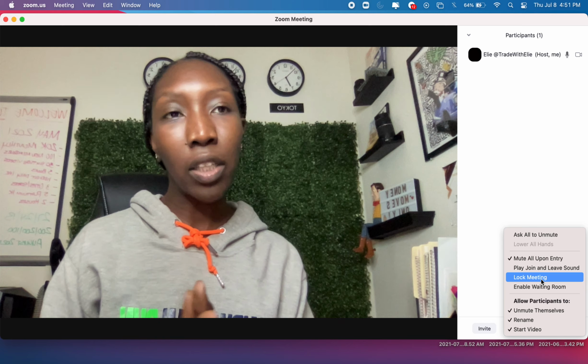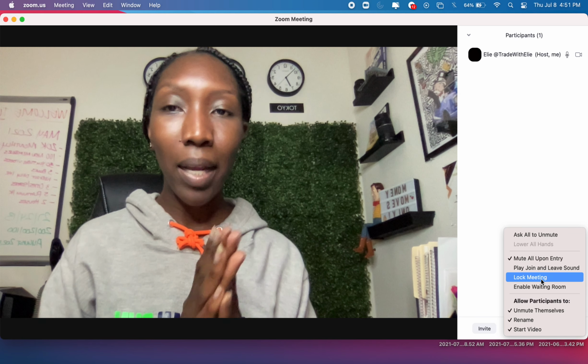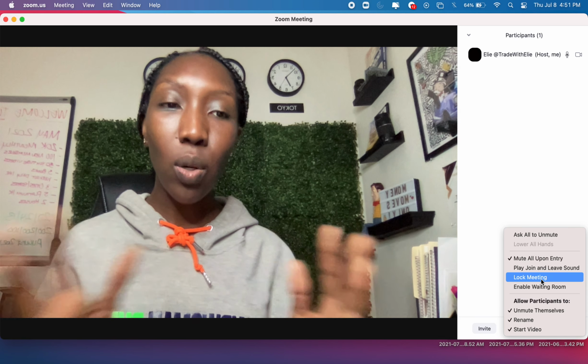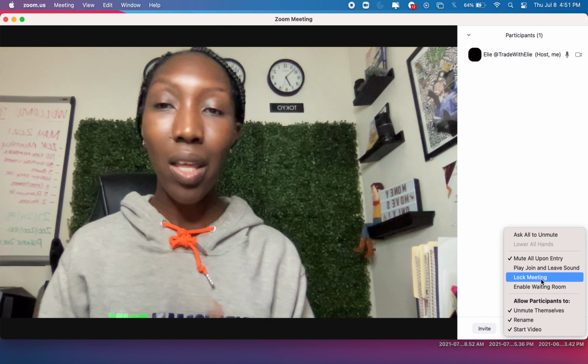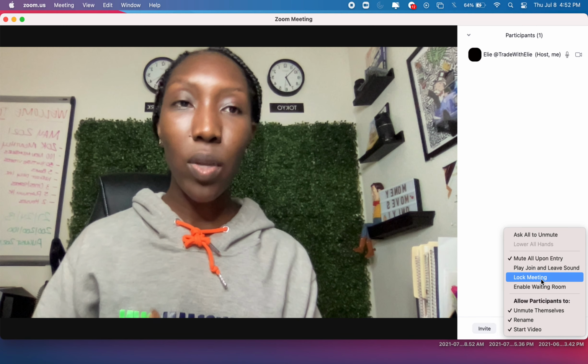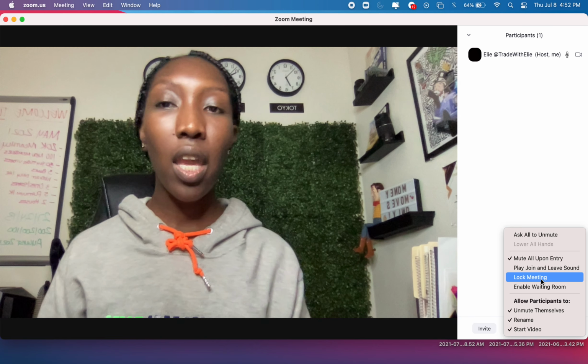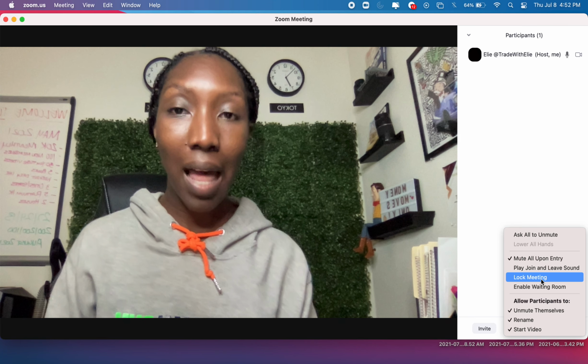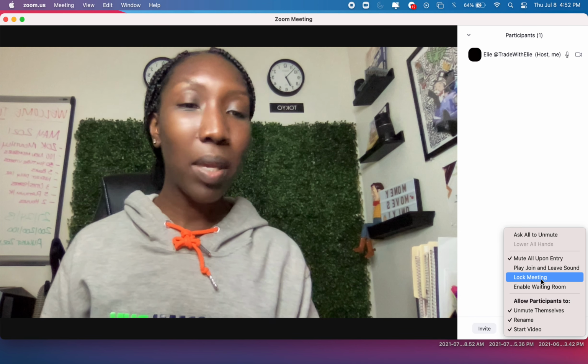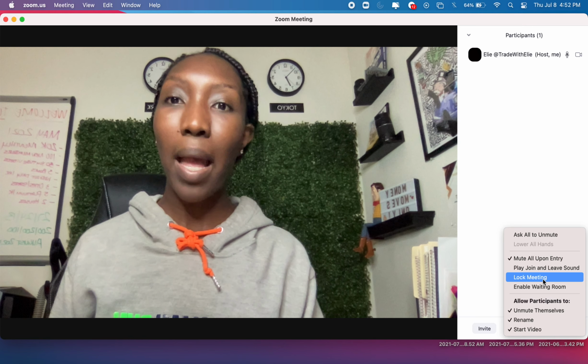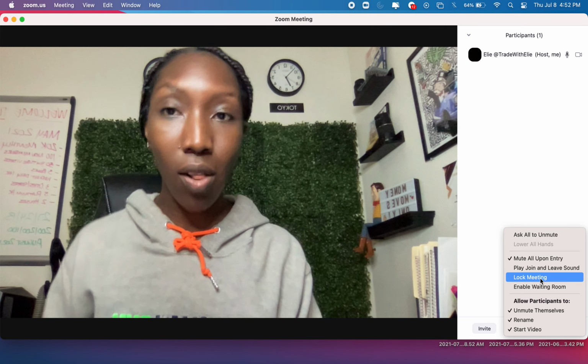And then you can lock the meeting, right? If you're having a meeting and you're saying everyone needs to be on by a particular time, right, no later than that, you can lock the meeting and they will not be able to get in, right? When they try to join, they'll get a message saying that the meeting room is locked, right? And they will not be able to enter, right? That's their bad, right? They should have got onto the call on time.